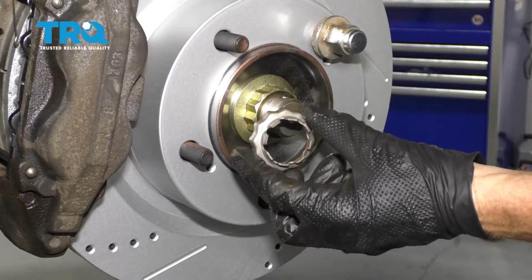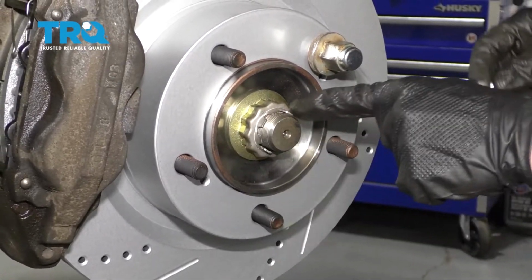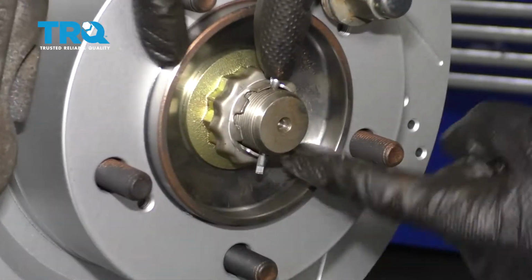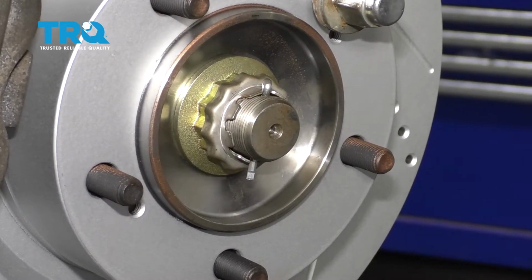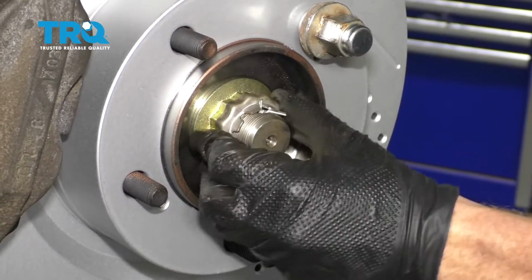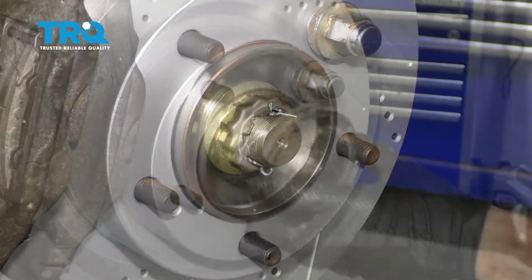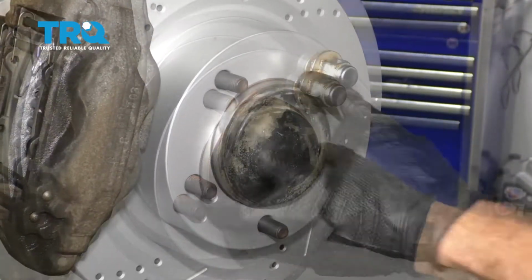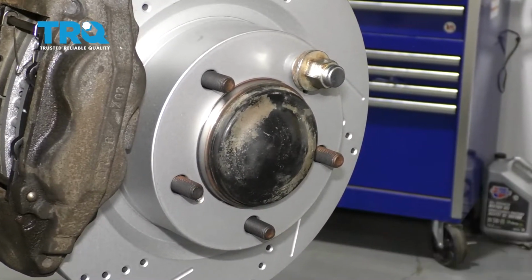Now with that torqued, let's go ahead and put on our lock here. I'm just going to line it up so that the slot lines up with the hole in the axle, slide through a lock and cotter pin, and then pin it over so there's no way it can loosen up. All right, there's no way that's going anywhere. Now let's put our cap back on there. Make sure it's seated all the way around. Remove your lug nut.